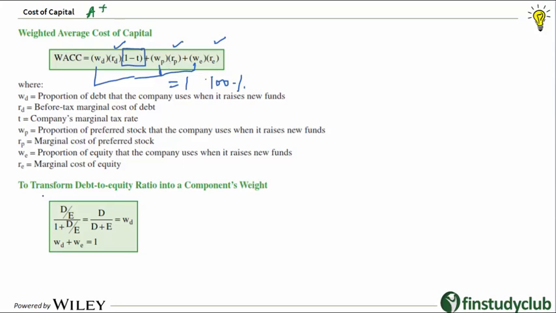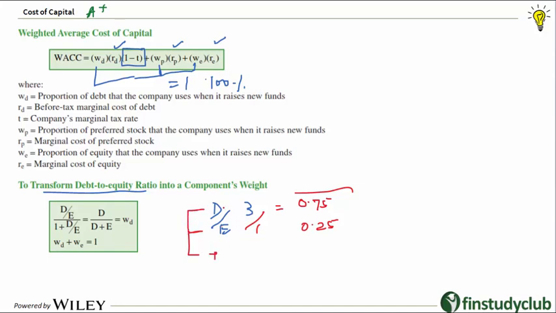Now there is a confusion that crops up when we talk about the debt to equity and the total ratio. So sometimes it says that the debt to equity is, let's say, 3. Now, how do you decode that and convert it into weight? An obvious common sense thing is to make it 0.75 and 0.25. But how do you get this quickly? Now, the way I tell my candidates is, debt upon equity. So divide it into 3 parts: debt, equity, and total. So if debt is 3, equity is 1, so total must be 4.